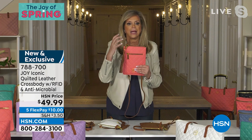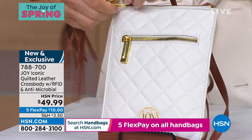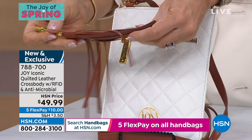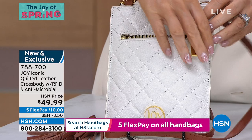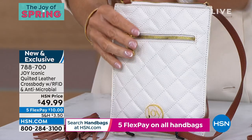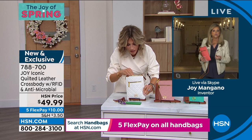All quilted leather, all antimicrobial technology inside and out, RFID blocking the entire bag. You can put your largest phone — even the largest iPhone — in the front zip. The front zip goes all the way down to the bottom, not stopping halfway. Whether it's the belt bag or the cross-body, they leave you hands-free. This gift is a no-brainer.